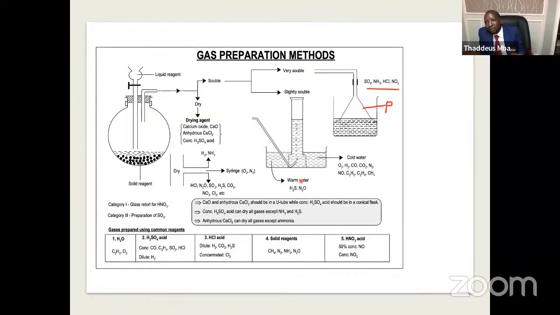Then you're told, identify the mistake. Collecting it over cold water is wrong because it is fairly soluble in cold water, but insoluble in warm water. So you see now, using just this simple diagram, we have already shown you how to collect how many gases? About 11 gases over water. But remember that all the gases except hydrogen are insoluble in water. All the other gases that are collected over warm water or over cold water, we simply say they are slightly soluble in water. Any question? Is that one clear?